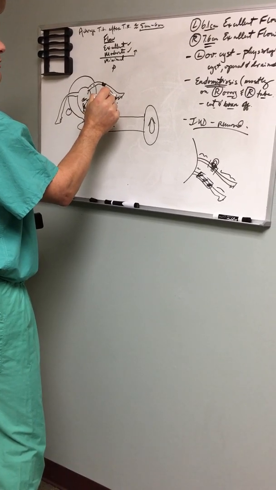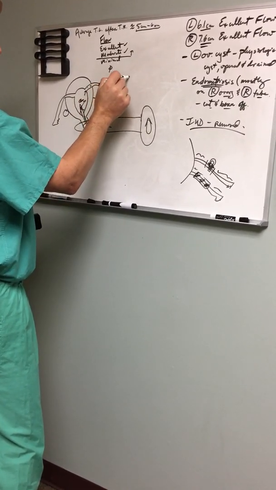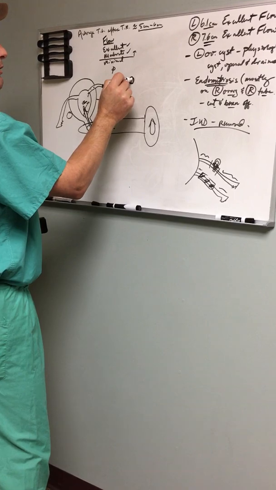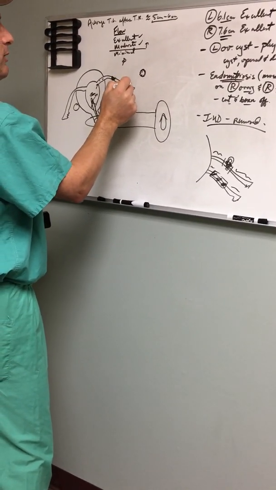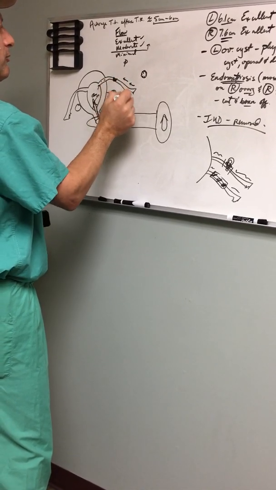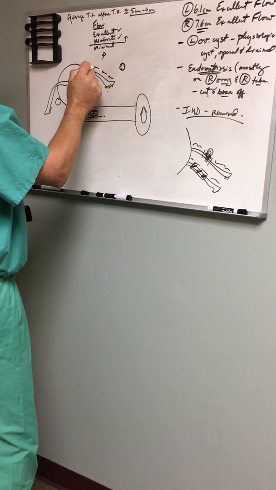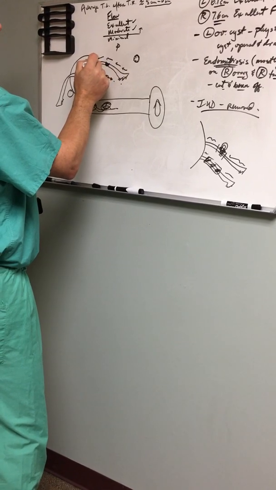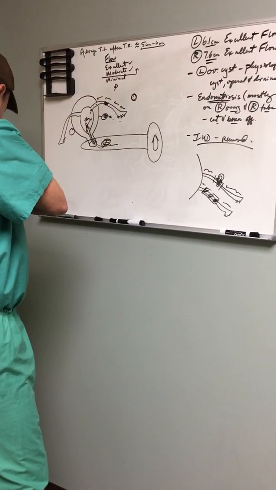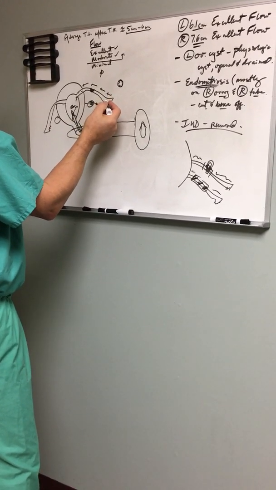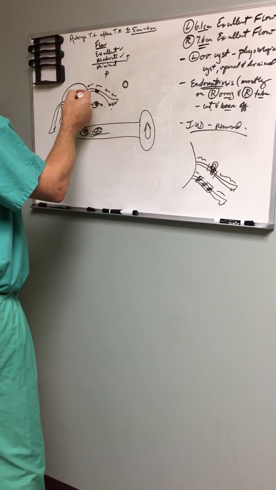Sometimes it doesn't, but if it ends up in the tube, the tube is lined with these little things called microvilli. And this is the lumen, or the hollow part in the middle of the tube. These little microvilli move, and there's fluid inside the body, and these microvilli kind of move the current of fluid this way, so that the egg ends up being brought in towards the uterus.